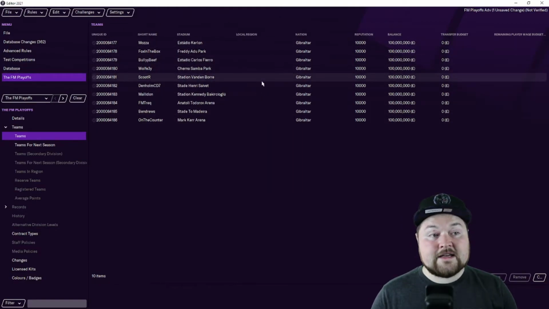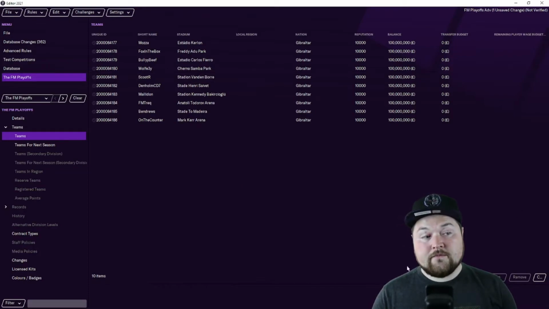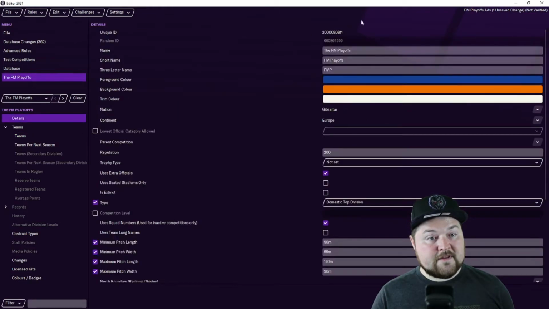So, if you want to add more clubs, first of all, you'll need to create them first, or you can add in existing clubs. Down the bottom here, under the tournament menu, obviously it still says FM Playoffs for me. If you've renamed it, it will say whatever the tournament is. You're in the detail page for it.